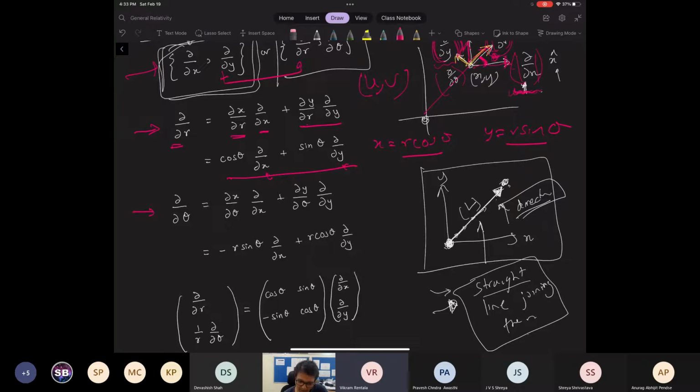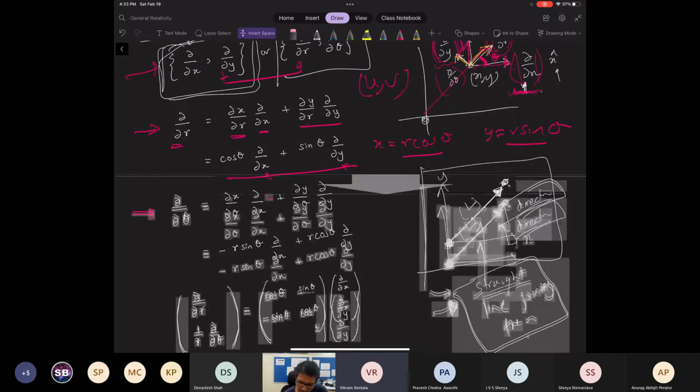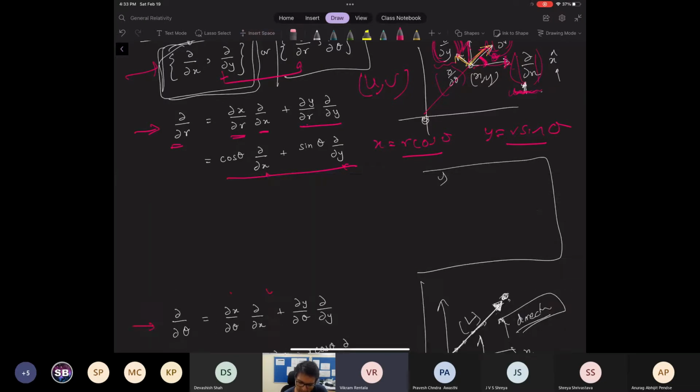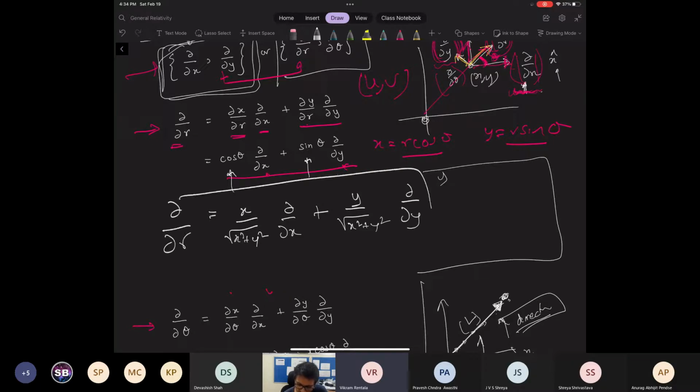Strictly speaking, if I want to express this properly, then I should also express the basis coefficients. That is, I should express cos theta and sin theta also in terms of x and y. So I should express cos theta as x over r, where that is x over square root of x squared plus y squared. And sin theta should be expressed as y over square root of x squared plus y squared, times partial y. So this is now correctly describing the transformation rule to go from these basis vectors in the xy coordinate system to partial r in the new coordinate system.